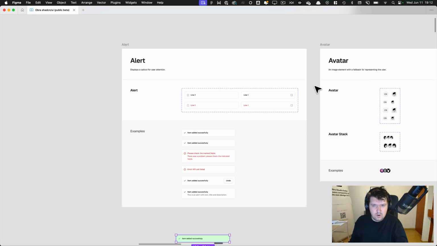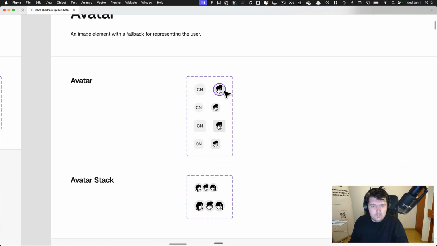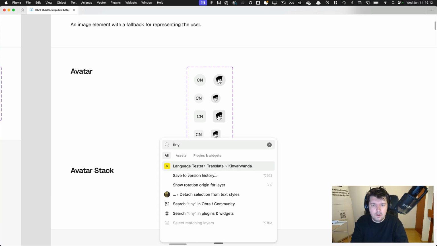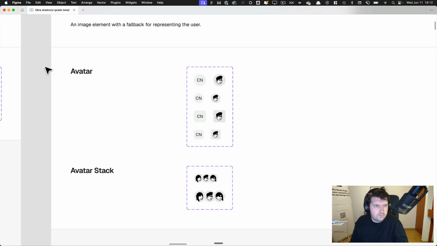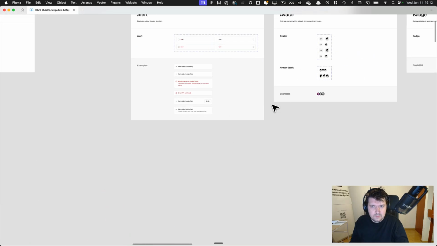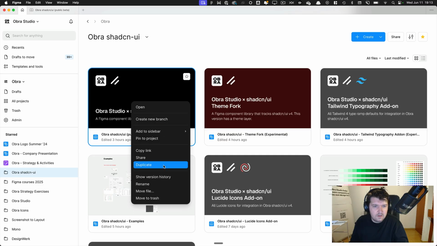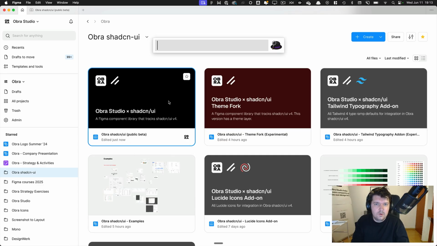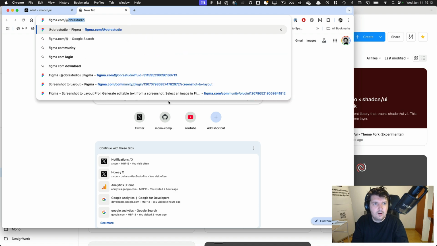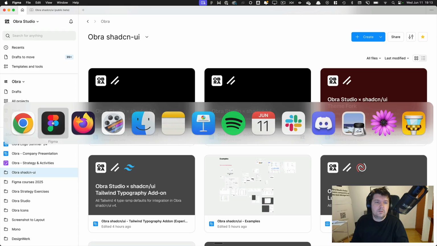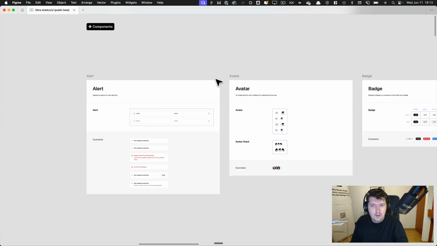Let's just go on and have another example. Why do we have these faces here? We don't really want those faces for our version. Actually, I'm working in the official file, so maybe I should make a copy. I think that's something you will do automatically if you find the file, which, by the way, you can find by going to figma.com/@Obra Studio, and there you can copy this file for free. And as you can see, it has a sad 0 likes and 0 people who copied it. It's because we are announcing it tomorrow, so that's why.